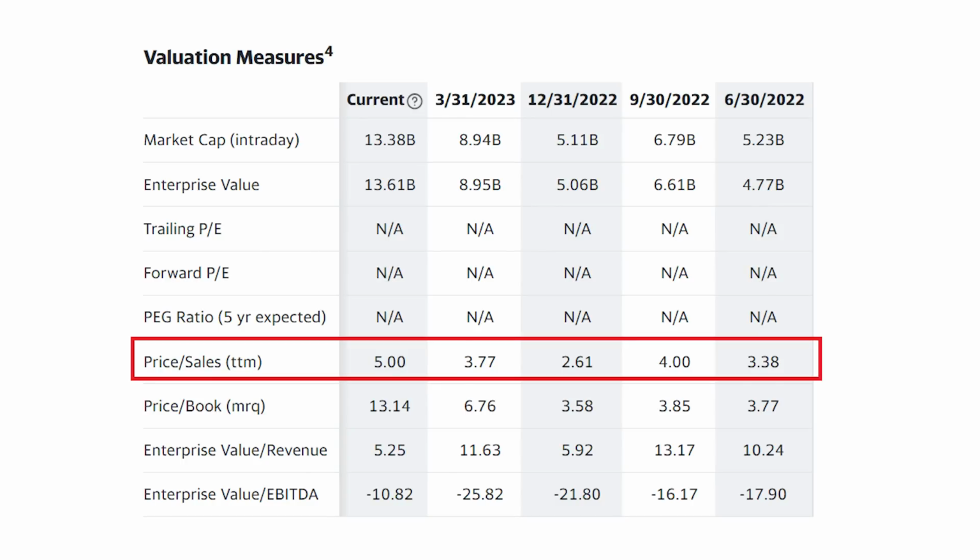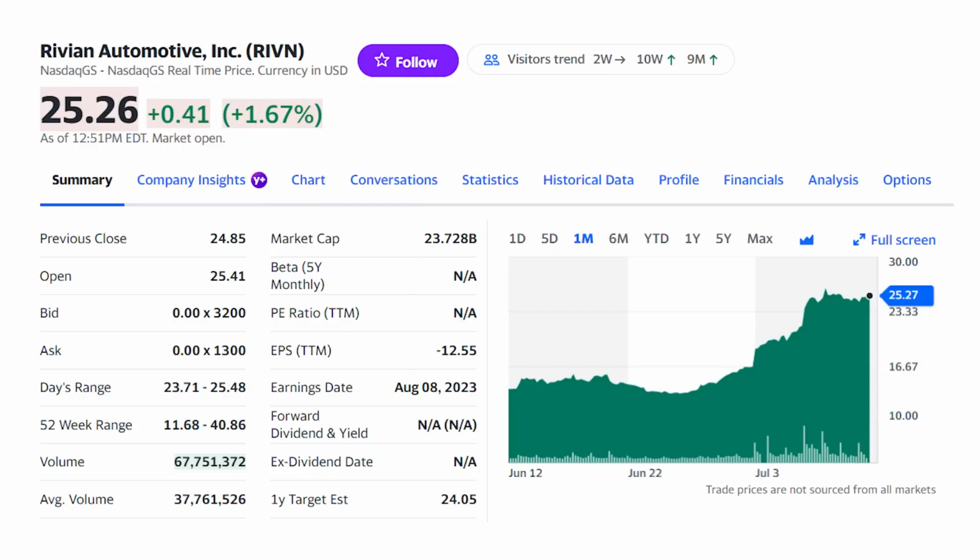But that surge in the stock price has taken it back to 5 times on a price-to-sales basis, double where it was last year, and this is still an unprofitable company. That means, like all the growth stocks on this list, that near term could be rough if the shares give up some of that return, but invest a little bit each month and you're going to ride that stock higher long term. Another hot stock as of late was shares of Rivian Automotive, ticker RIVN, up 86% just in the last month alone.